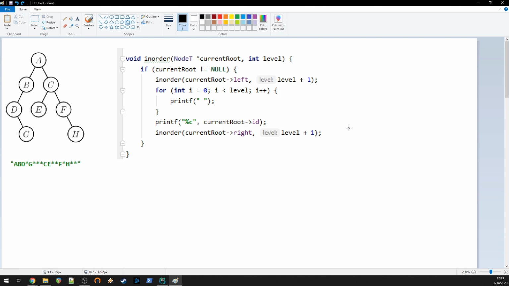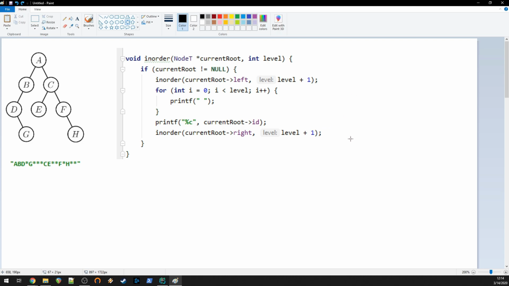And finally, we're done with D and return to B. So we exited here from B, and then we print out some spaces, and then we print B and attempt to go to the right side of B, which is a null, and nothing happens.